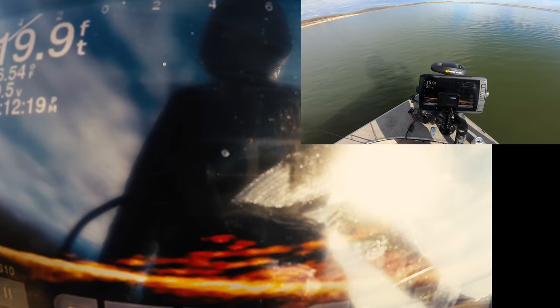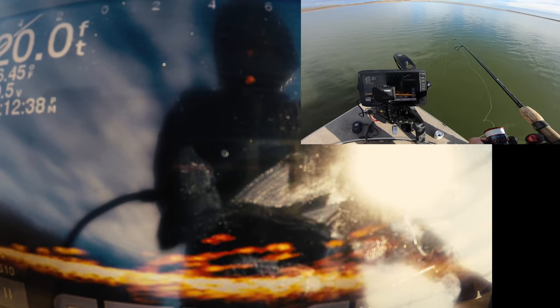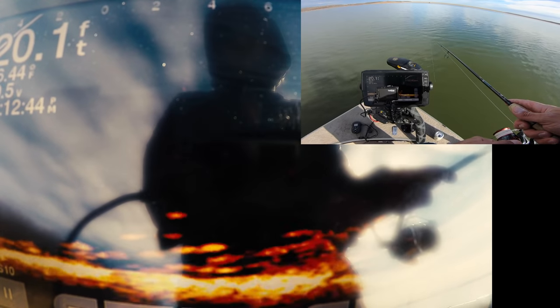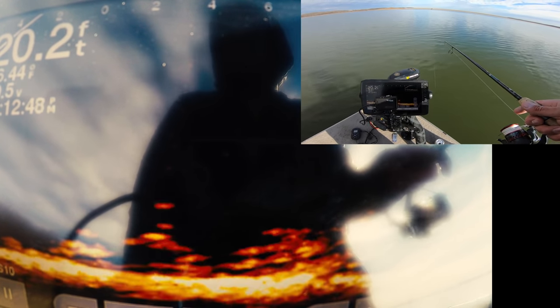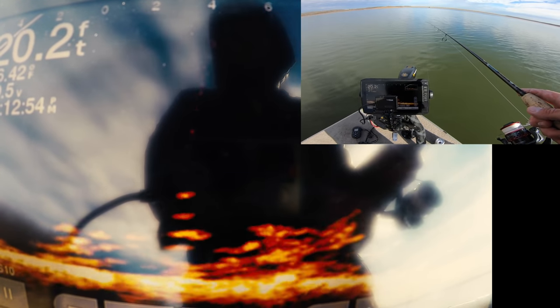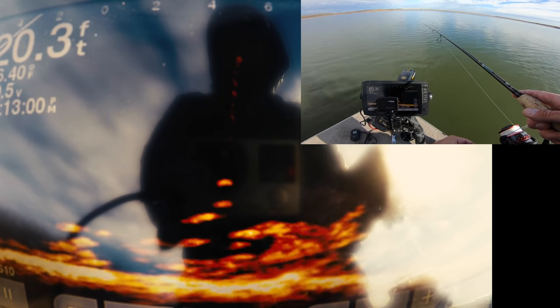Those bigger ones are tucked a little farther back behind the tree. Right there — those are all fish on the screen and they're all nice ones too. Pretty much exactly how they were positioned yesterday on the same tree. We got the little one out of the way; now we're just trying to get maybe a 12 and a 13. Shouldn't take long — oh, instant! Nope, I spooked him. Nope, he's still there — stay with the fish, come on. Playing keep-away.